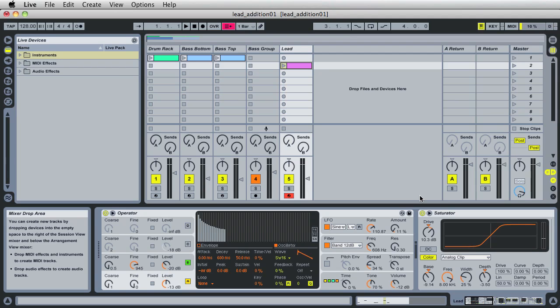Today we're going to add on to our previous Ableton lessons, and we're going to add a lead to this track we're creating. I've decided to switch it up a little bit. I'm going to let you preview the sound we're going for, and then we'll deconstruct it and show you how to create it. So let's take a listen to what we had in prior episodes.